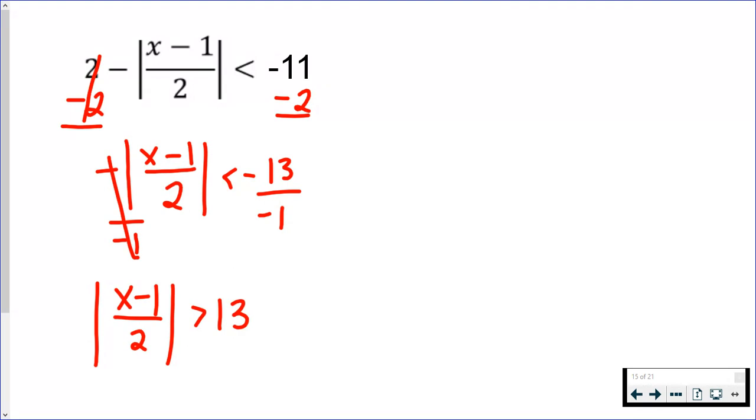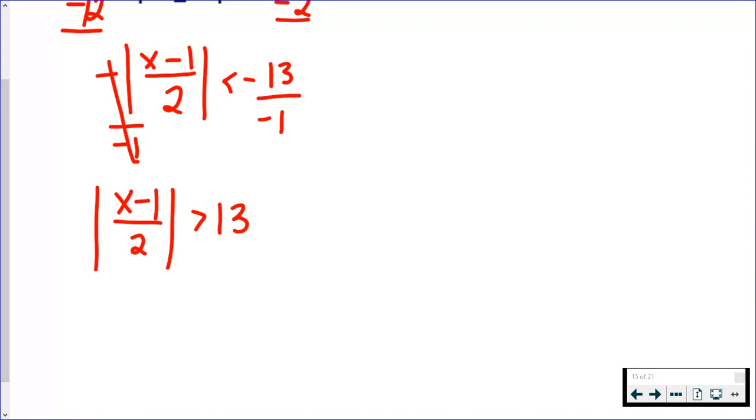So I have my absolute value by itself. I have flipped the sign because I had to divide by a negative. So I can move on to my next step, which is where I will split this up into 2 different equations that I need to solve. So the first equation, I just rewrite this as is. Now for my second equation, when I rewrite that, I'm making it a -13.